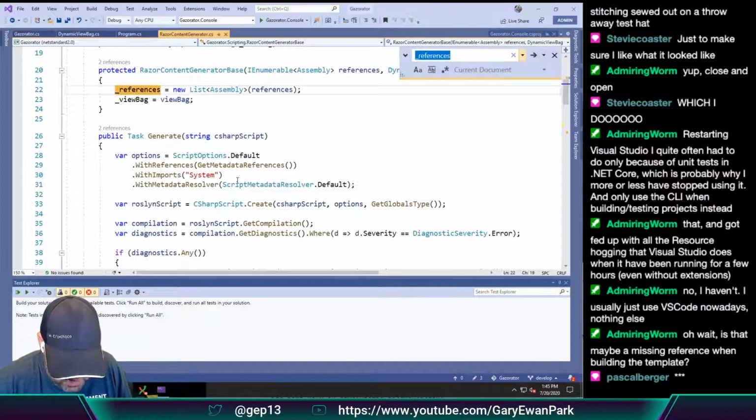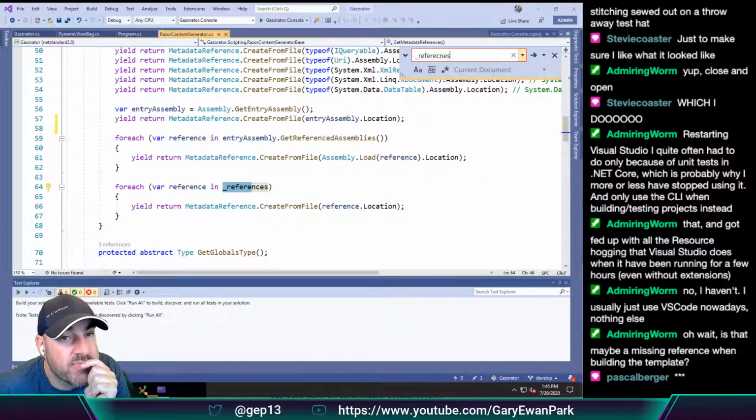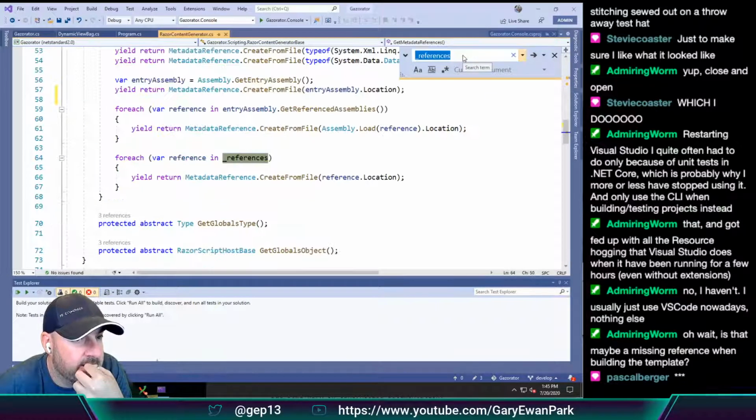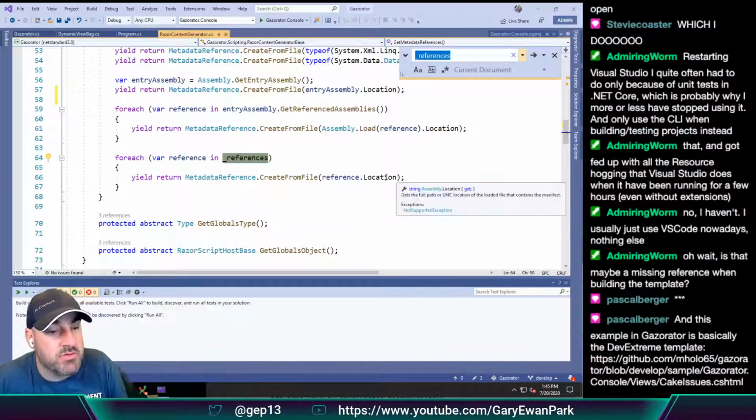So where do we use references? Create from file reference.location.